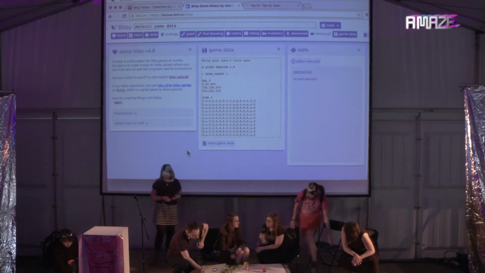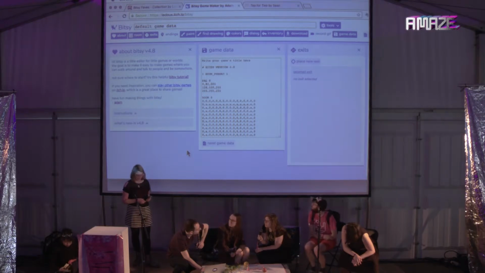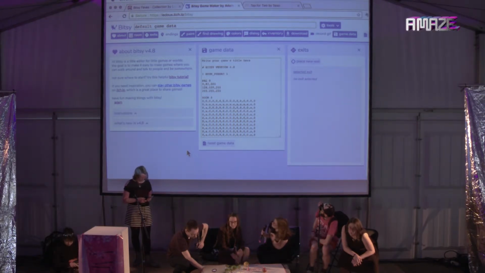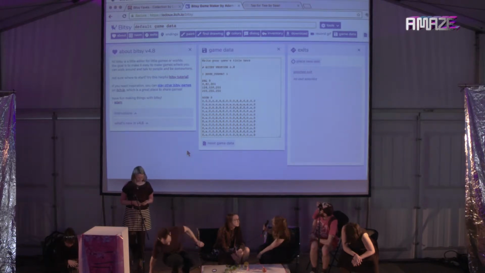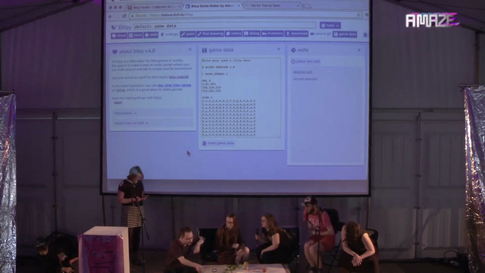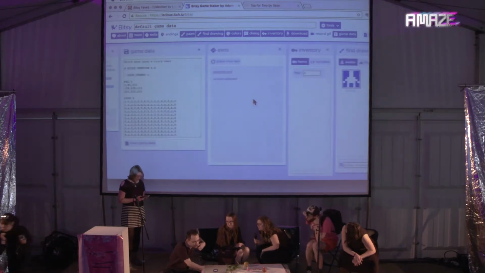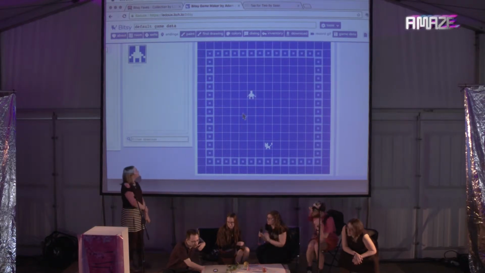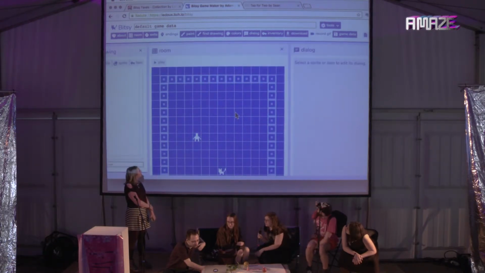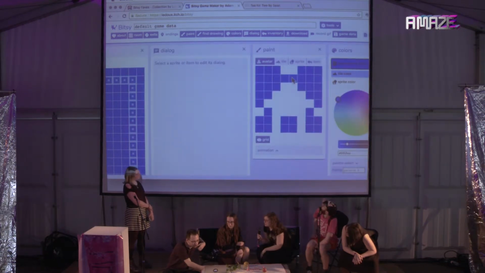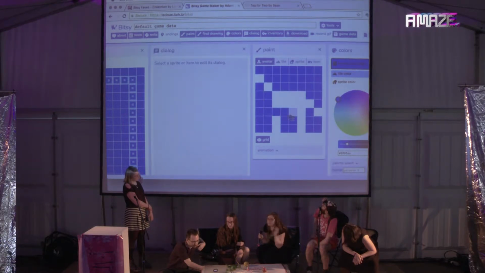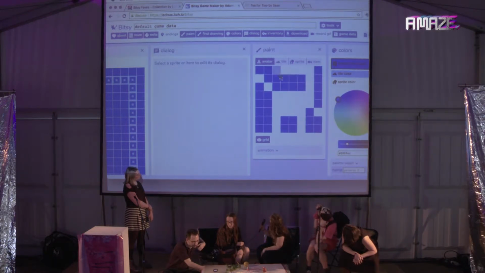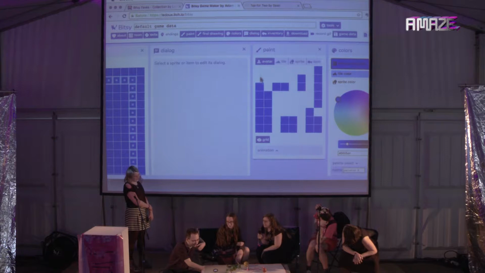So Bitsy is in browser, really easy to use, all simple no or low code bits and pieces. If we can go that way, Lorenzo. Yeah, show the room. And you've got sprites and the room, and you literally just drag and drop the sprites. They're all 8x8 with 2 frames of animation. You can hit play in the browser, and it just plays instantly. 3 colors in your palette. The room's so super simple and easy to use. You can create art pretty much instantly, which is great. This is beautiful.